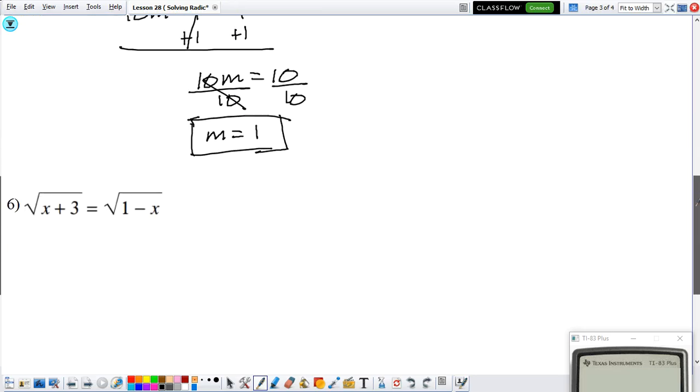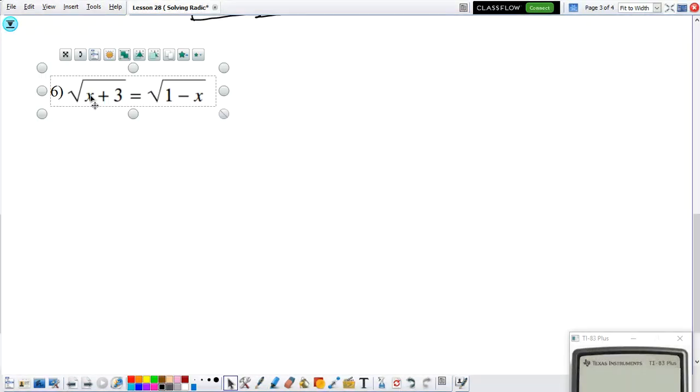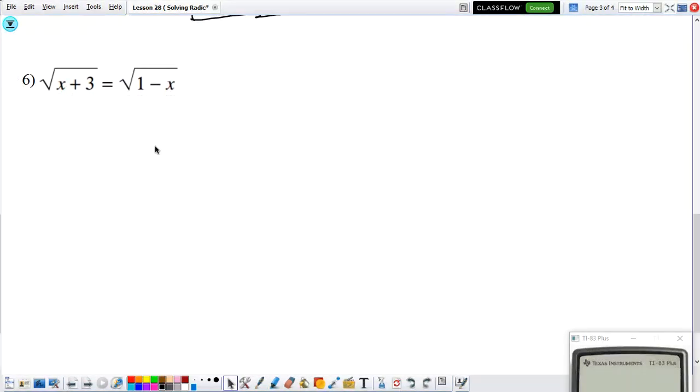Now, before we leave, I want to look at example 6, where we're dealing with two square roots. On the previous example, we were just dealing with one square root. So what do we do whenever we're dealing with two square roots? The idea here is that the square roots need to be on different sides. I have a square root on the left and a square root on the right. So that's our step. If you have more than one square root, you got to put each square root on its own individual side, which is what we have here now.